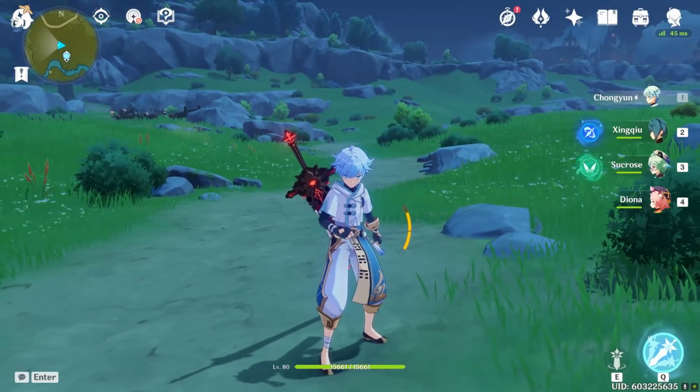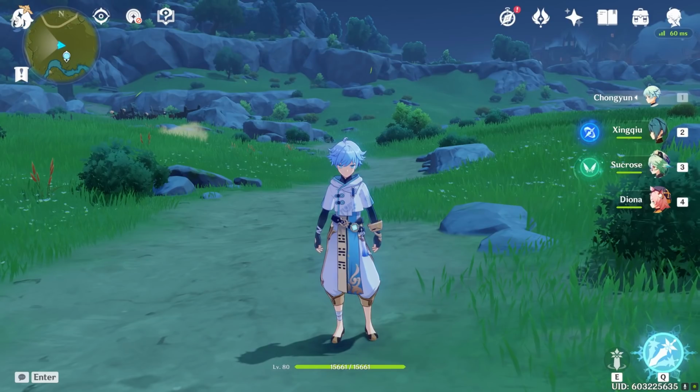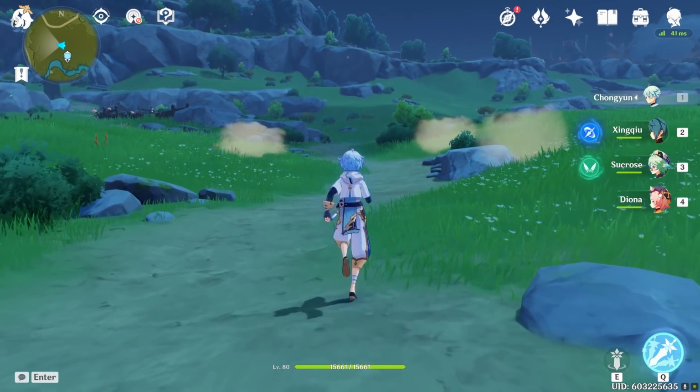But on the other side, even though he breaks the freeze, he does get some shatter damage. And that's what we're going to be looking at today. We're going to be seeing if we can actually make a viable Chongyun Shatter DPS carry. And this is the team I'm going to be running.